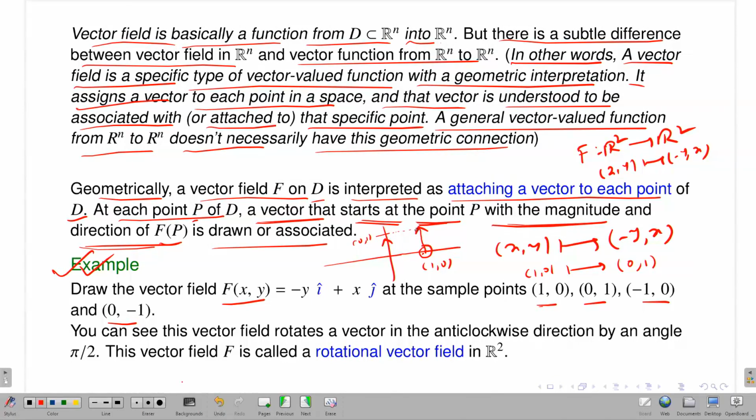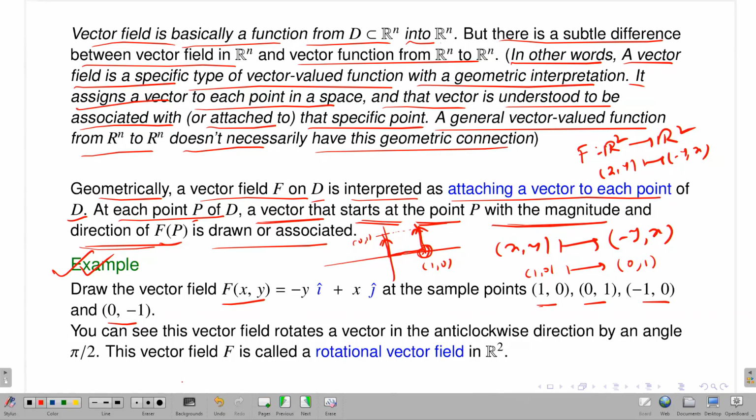So that means the parallel one. I am just translating the image f of p, that means (0, 1), to the point. So this is giving you (0, 1). That means this is the one direction it is giving, with the corresponding magnitude. What I am doing is translating it, or attaching it, to the point given in the domain. So at the point (1, 0), this is the vector I am talking about. Okay, so that is exactly what I am doing.